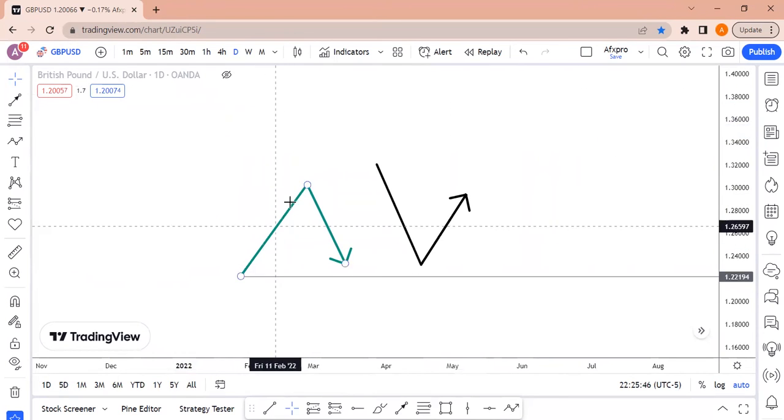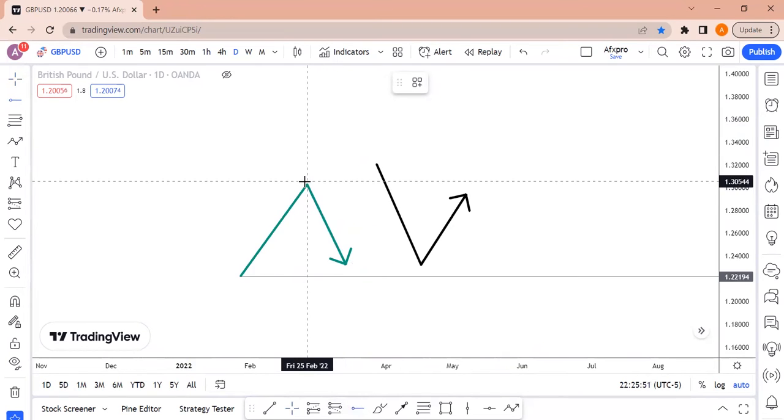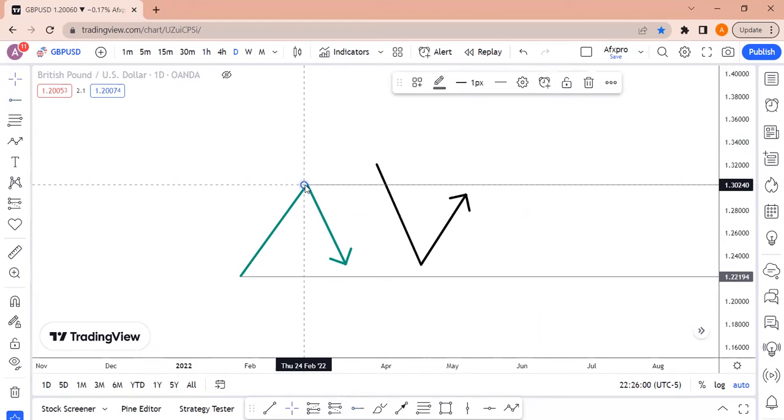So this range is already created. Then this level shows an indication that price wants to retrace. Some people call it retrace, some call it reprice. This market has a lot of names, but it's all the same. Price starts trading lower. As a smart money trader or an ICT trader, when price is trading back into the range, that's why I say you have to first of all mark your range. You know the origin of the range and the ending of the range. So when price is trading down into the range, you will know what you're waiting for. This is the bullish movement, the bullish order flow.